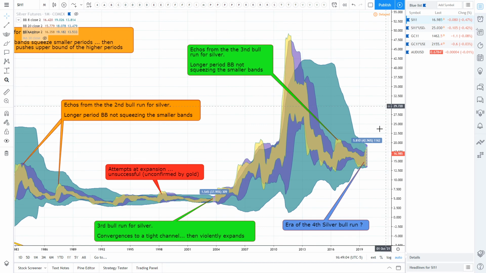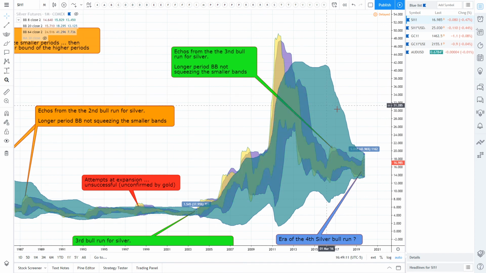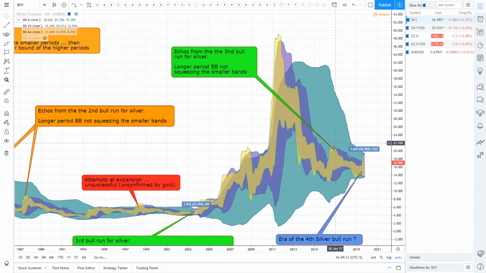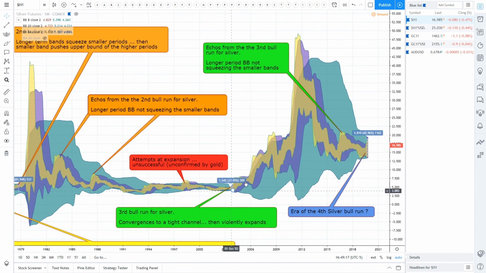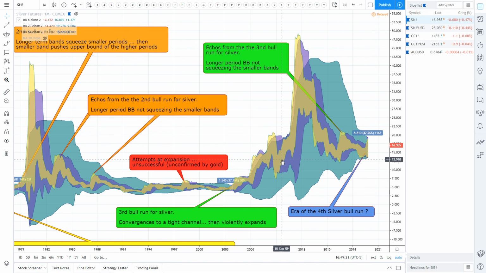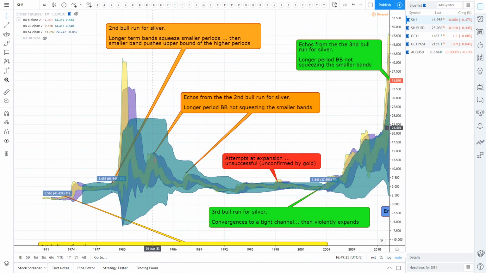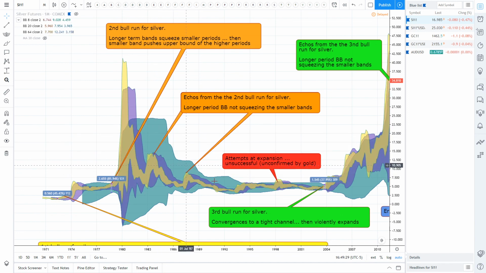Last time, silver and US dollars, same thing here in 2016. I had a nice run up, but look at that, not ready yet. All that overhead volatility needed to get absorbed, but right now we're ready, guys, just like we were previously here. Long, meaningful bull run. Lots of good opportunities to buy on dips along the way. Look at that echo bubble. Not ready. This is like what we had in 2016. Not ready. Oh, here. Potential of getting ready. Try to go out. Unconfirmed by gold.